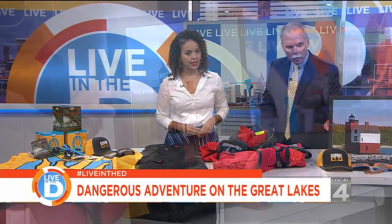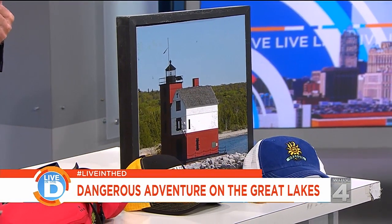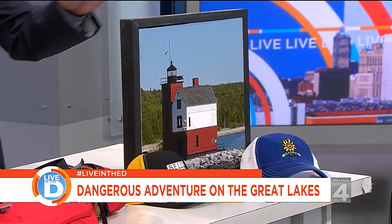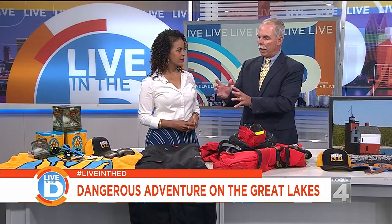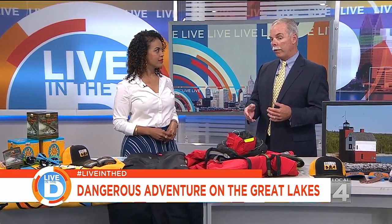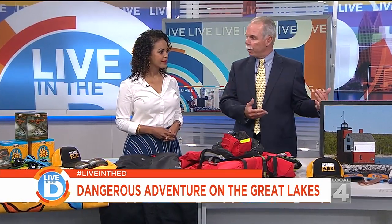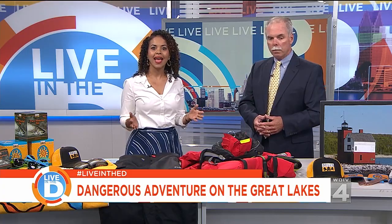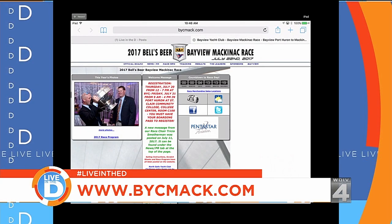This picture shows the Round Island Lighthouse, which is on Round Island directly across from Mackinac Island. The finish line is between the southeast corner of the lighthouse and a staff with an orange shape, with a spotlight on the shore side. We have 165 volunteers and round-the-clock race committee people to register the finish time of the boats. To find out more about the race and to track boats during the race, visit the website buycmac.com.